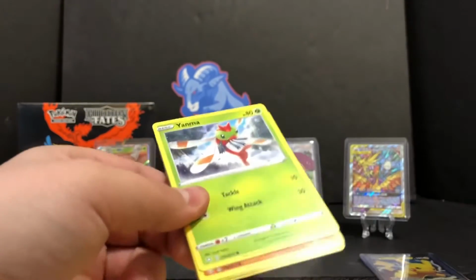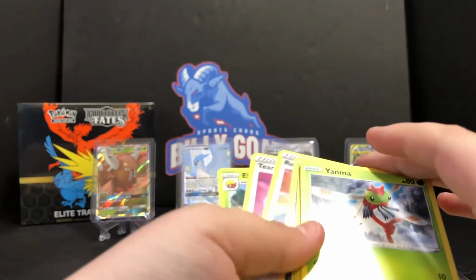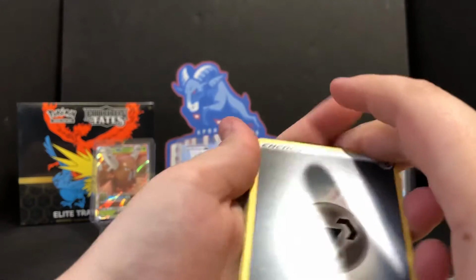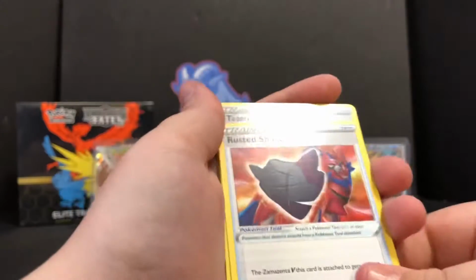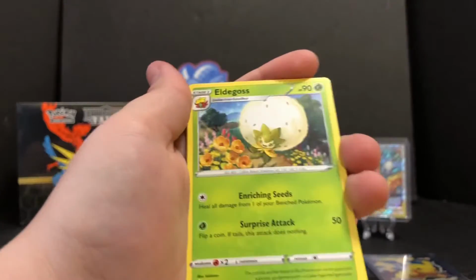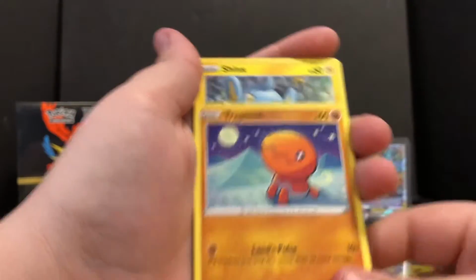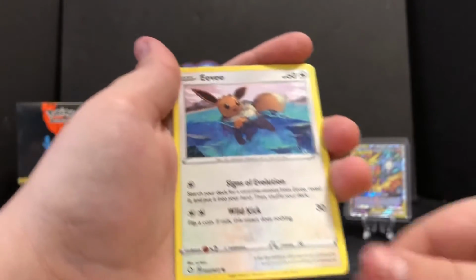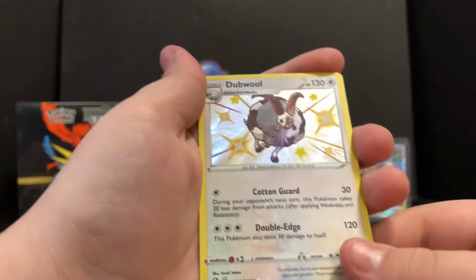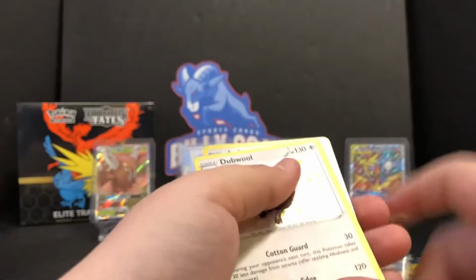All right. Now, is Rillaboom good, bud? Never heard of him. Energy, Trainer, Elgoss, Yanma, Trapinch, Shinx, Rowlet, Eevee, Double, and Indeedee. So two foils in each so far. Foil type things.